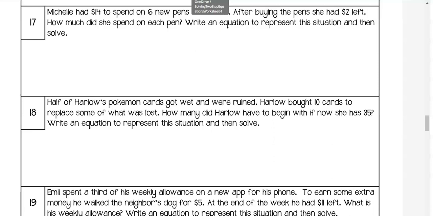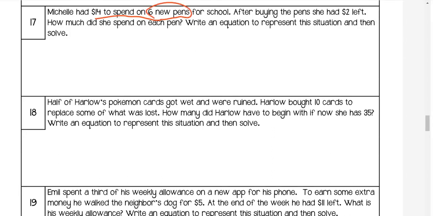All right, the last thing I'm going to do is just go over one of these word problems here. I'm going to do number 17. You still need to do the evens on this back page, so that would be 16, 18, and 20. But I'm going to go over number 17. So in this problem, it says Michelle had $14 to spend on 6 new pens for school. After buying the pens, she had $2 left. How much did she spend on each pen?